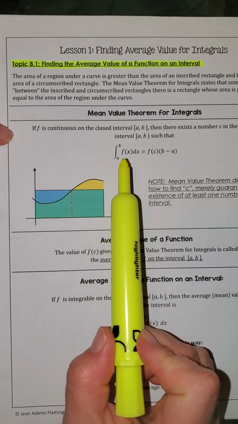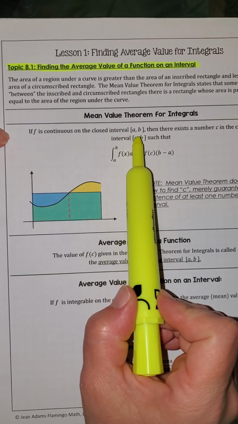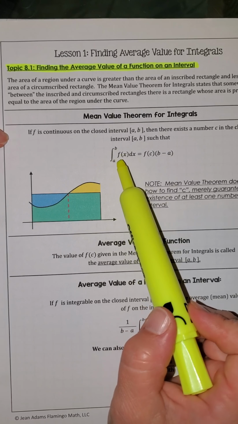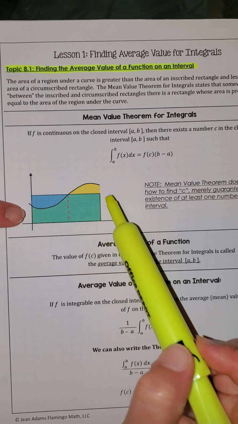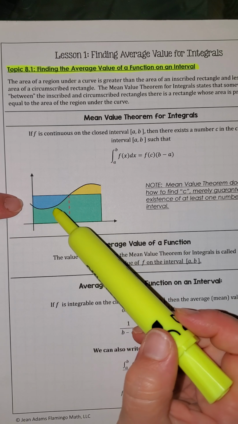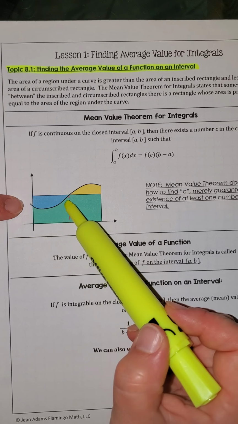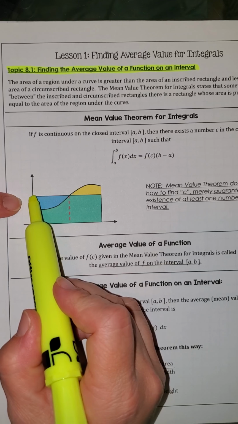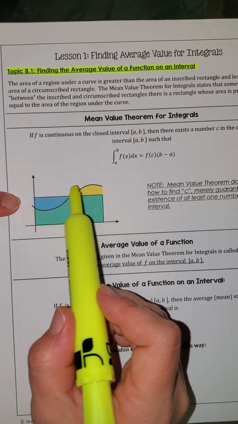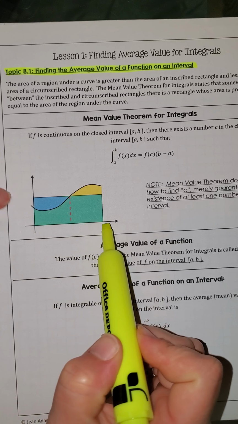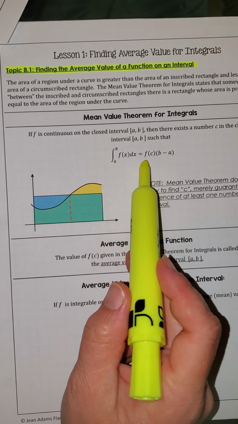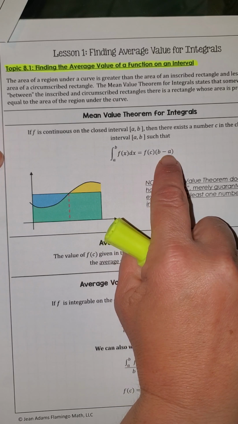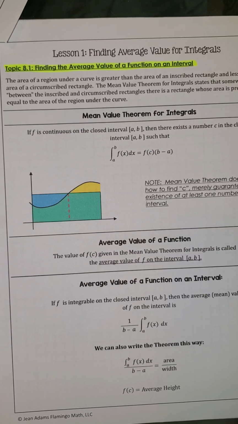So what the mean value theorem is saying is on a continuous closed interval from a to b, there exists a number c on the interval such that, let's look at this closely, the integral from a to b of f of x dx, that's the area between the curve and the x-axis, like the green plus the yellow, equals f of c times b minus a. This line here is the average. This is actually the c that they talk about. So the height here times the length, which is b minus a. This is really just the area formula, my bad, area of a rectangle. This is the height. This is the base. Okay, so that's the mean value theorem for integrals.